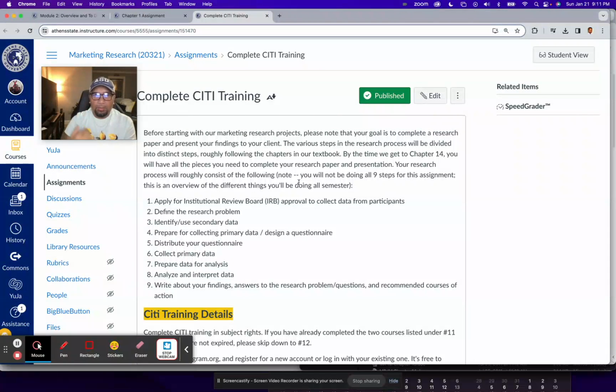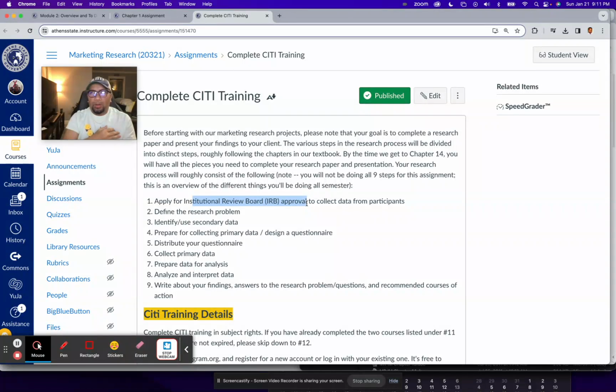The reason why you're going to be doing this training is because I want you to go through the process of applying for institutional review board approval in order to complete your assignment.